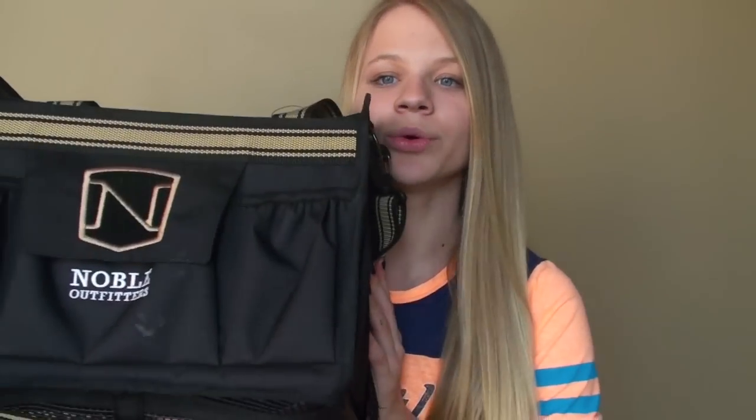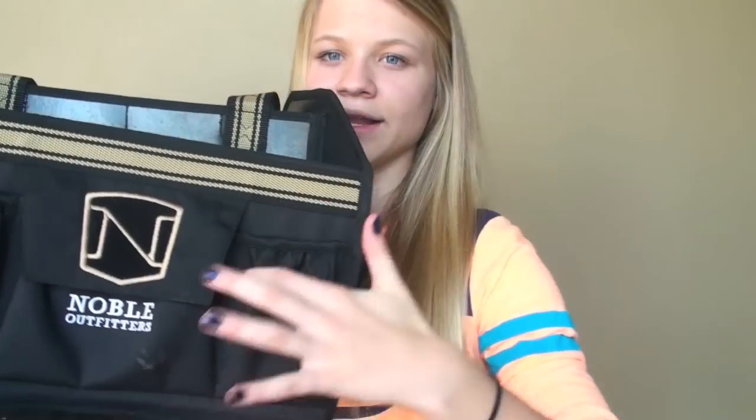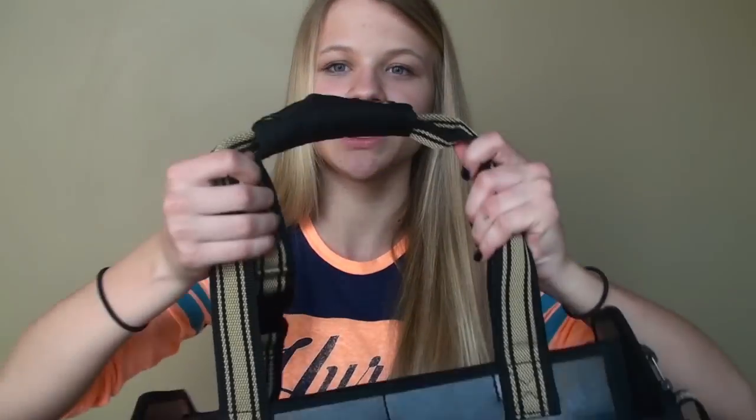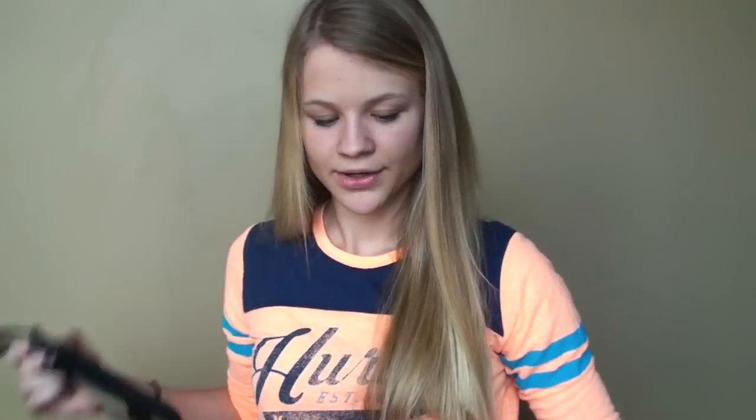I went to my show circuit year-end awards and I actually received a prize, which was kind of shocking. I got it for the mini medal and I got a grooming tote. It's black with tan-ish detailing, pockets in the front with a logo that velcros, and on the bottom it has a mesh so when you store your brushes in here all the dirt falls through. It has two small conjoined handles and an over-the-shoulder strap which can be removed.